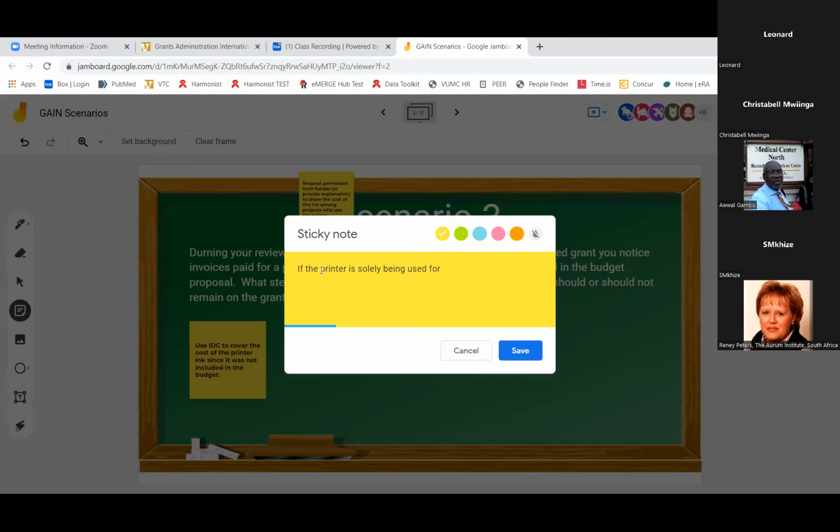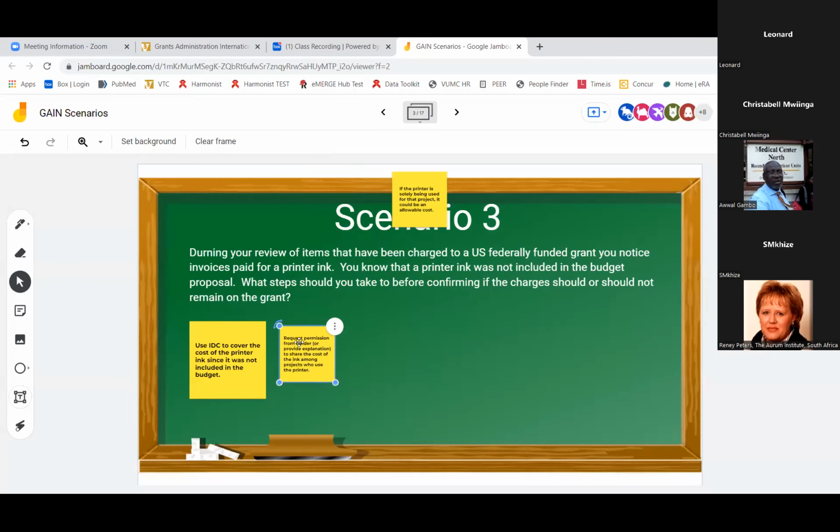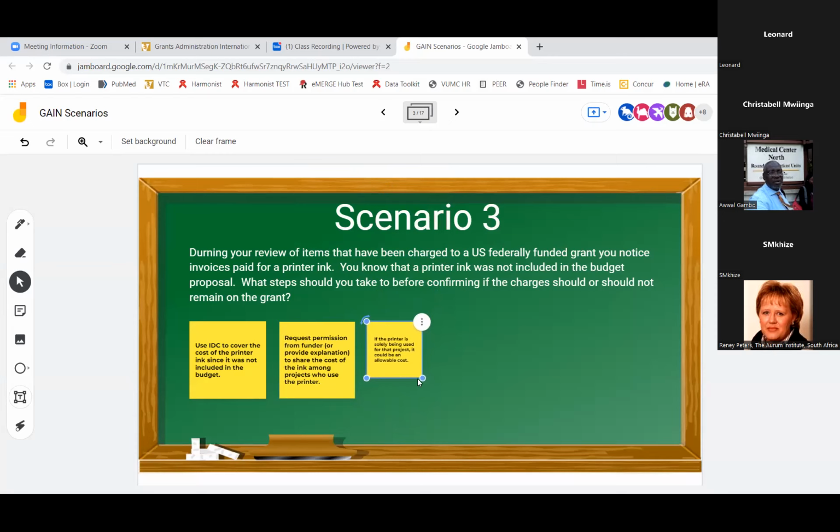Yes, you can also explore this option. Am I the one missing the question? You want to look at the question again? I thought we were supposed to find the steps that we need to take before confirming that the charges are wrong or something. Yeah, that definitely says the question. I think we've been talking about it in all different ways.